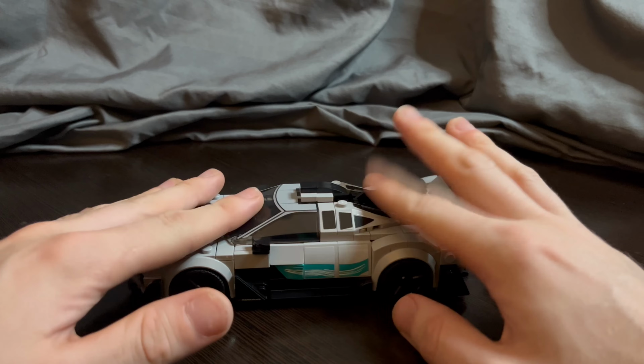You do get some extra pieces for this one as well, because this is number 44, but they also give you the option to change it to the other team driver, number 77, which also gives you another plate right here. It is a 2x2 tile, which goes fantastically in the front. You also have these two printed pieces for the headrest, as I said already. And you get to change out this 1x2 with the stud on top, which goes in yellow for the other one. I guess it's a different car number.